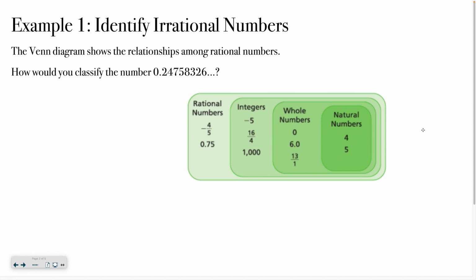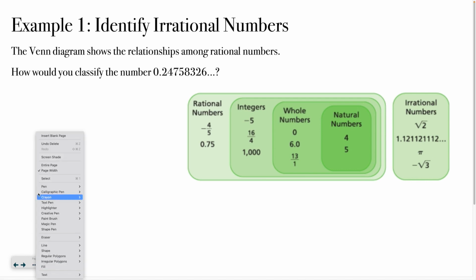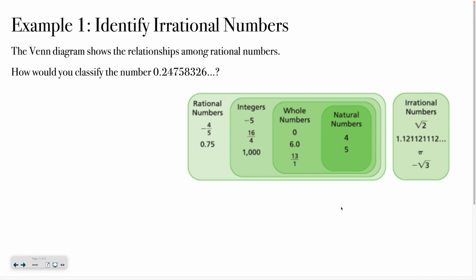So this is where we introduce something new called irrational numbers. So irrational numbers are all of those numbers that are decimals that keep going on forever and ever without repeating. So you can see I have this example right here, and then the number pi. And then you might notice a couple of square roots. And those square roots, if you were to type those into a calculator, you would get numbers that keep going on and don't end. There's no pattern. Okay? And if it ends on your calculator, it's because your calculator can only show you so many digits. So you want to look mainly for a pattern.